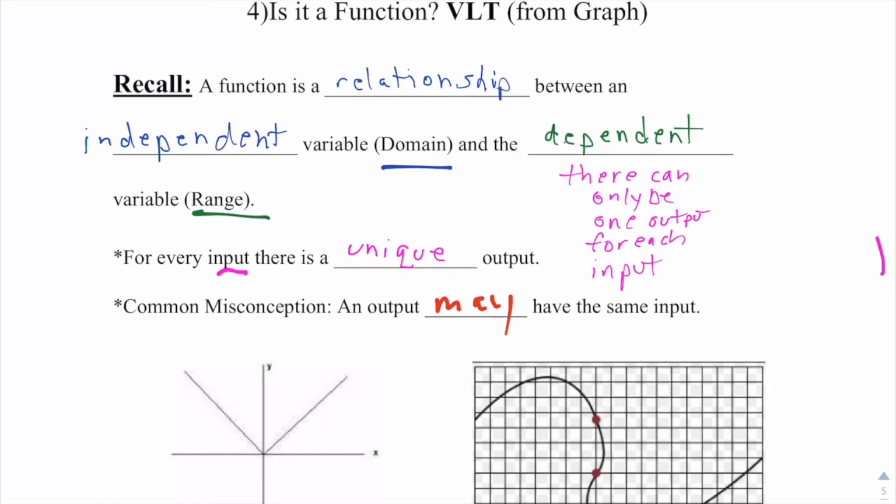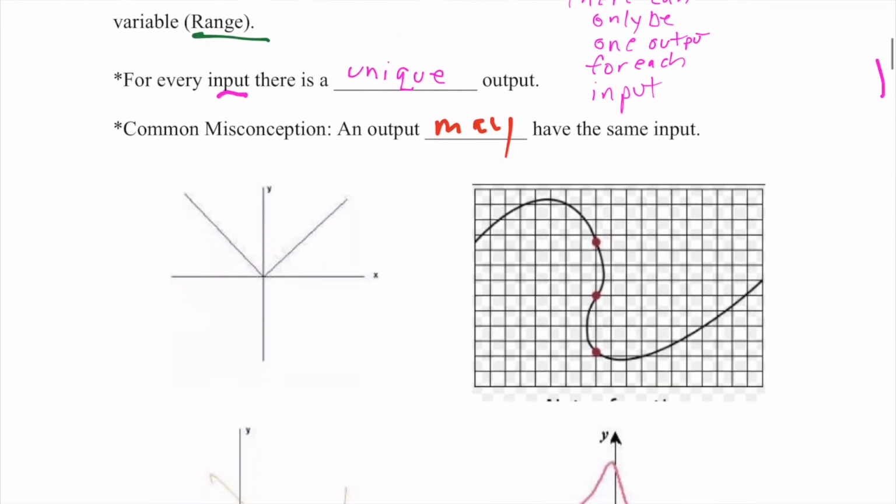What is not okay is if we have an input of 2.5 seconds, there's no way that that bucket on the function carnival can be at 12 feet at 2.5 seconds and also at like 5 feet at 2.5 seconds, because it's just not possible. That bucket can't be in two places at once. So let's play around with the vertical line test down here on these graphs.